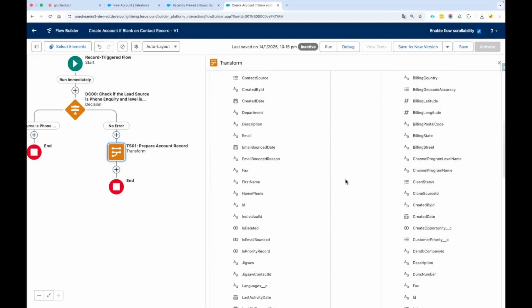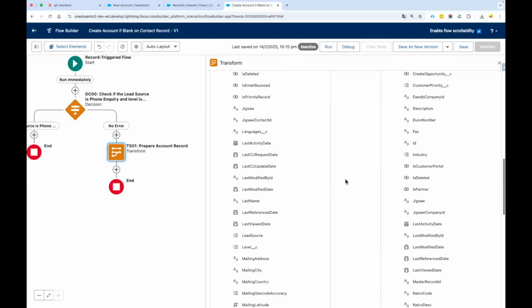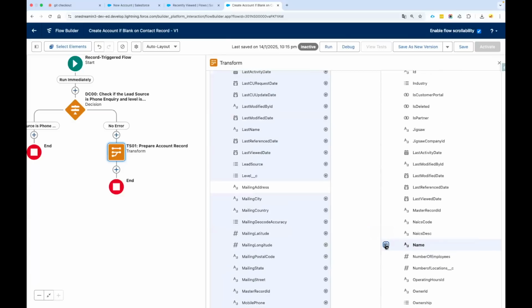However, for this time we will just map account name, where account name is going to be the first name plus last name. So let's click on this radio button next to name, and then on the left hand side click on the radio button next to last name.